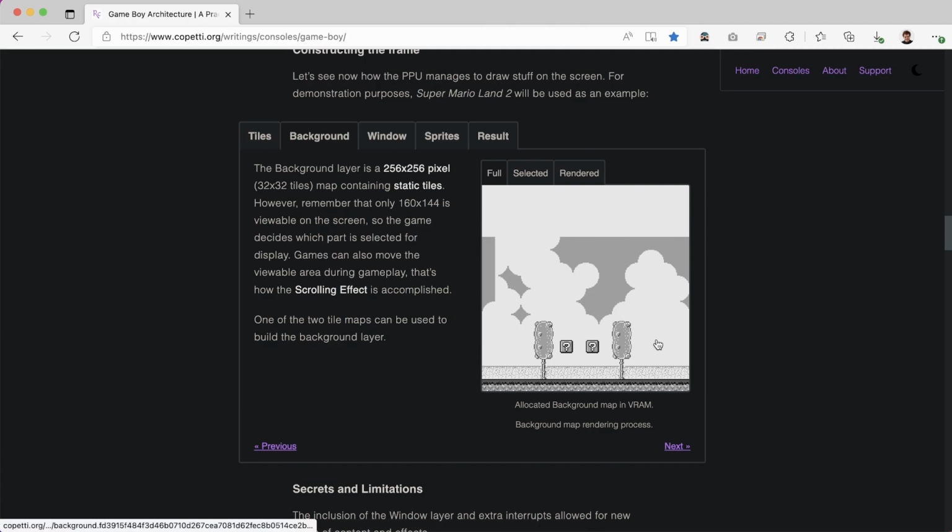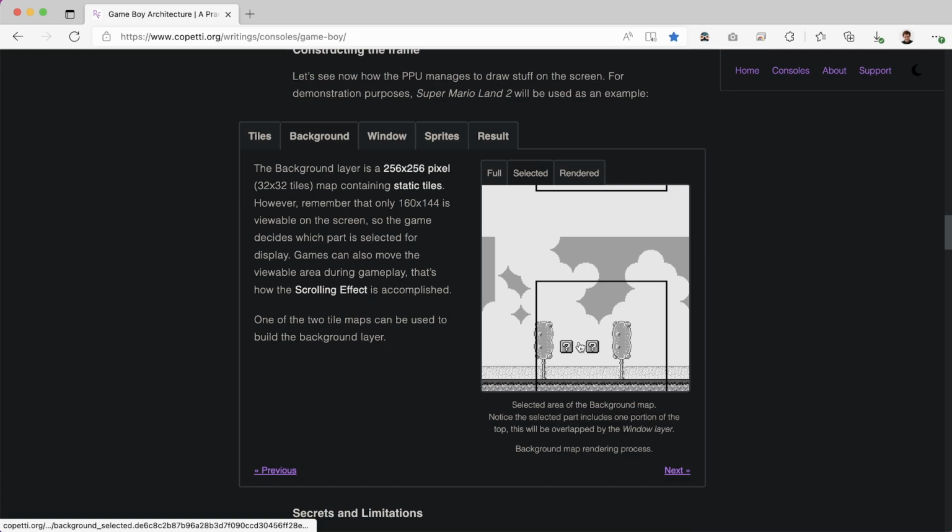That's what allows for easily scrolling the background and loading in the background as an infinite scroll as it moves across the screen. You can see here's the visual representation. If this was a 256 by 256 pixel background, this is showing here where the Game Boy physical window might be displayed, showing this amount of graphics at one time. And then as you scroll up or down, this window would move around and that's what you see. But behind the backgrounds, there is a 256 by 256 background we can make use of.